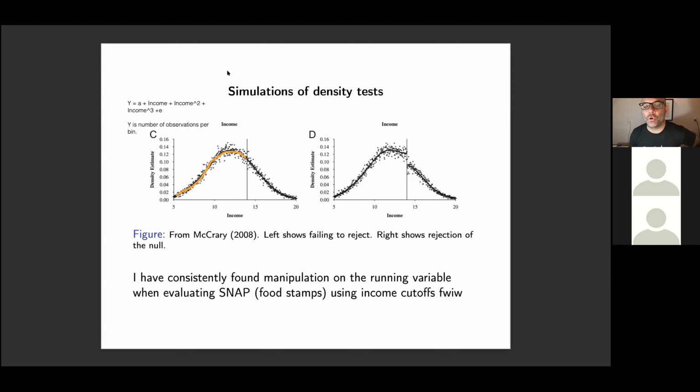Melba says, is it possible for the sorting to be due not to strategic behavior, but because X is a function of several variables and due to variable weights, there's a sorting? Yeah, Melba, that's true. That's going to be the second situation I'm going to describe in just a second, which I think is more what you're describing. It's called heaping. It's not necessarily due to strategic behavior of the person. It can be something like a rounding tendency or some sort of weighting procedure, but it can have the same problems. The problems and solutions are a little different, but I'll talk about that in just a second.